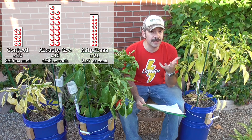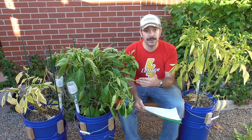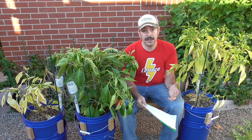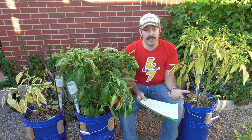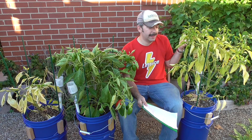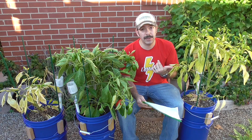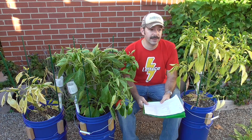With the Kelp for Less we did get more fruit, especially initially that set. At the same time, those fruit were not as large. I definitely noticed much more of a blocky, thicker fruit with the Miracle-Gro. I stopped in the beginning of September doing any nourishment, and you can see how this Kelp for Less pepper plant just continued to decline. I don't think they're getting enough nitrogen when being fed every week with that bloom pack, even though I am using the Kel-Mag Plus which does have nitrogen in it — it just doesn't seem like it's enough.